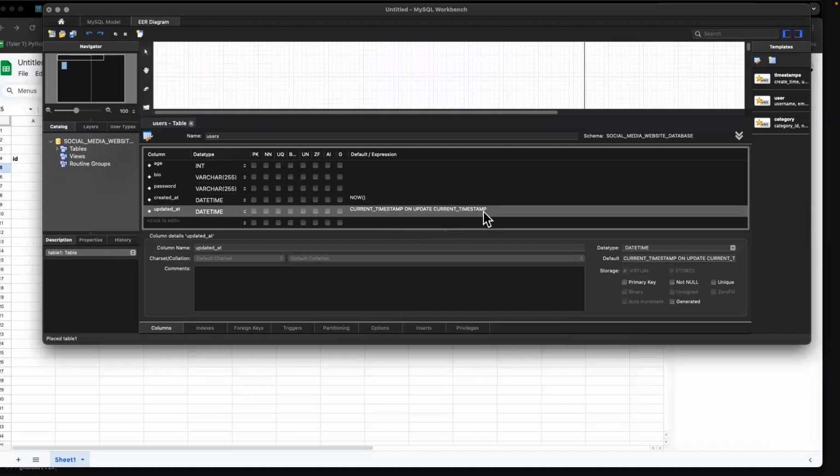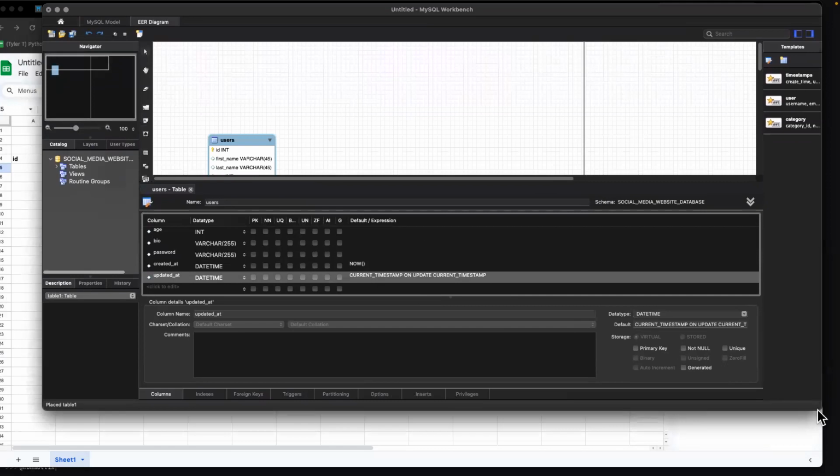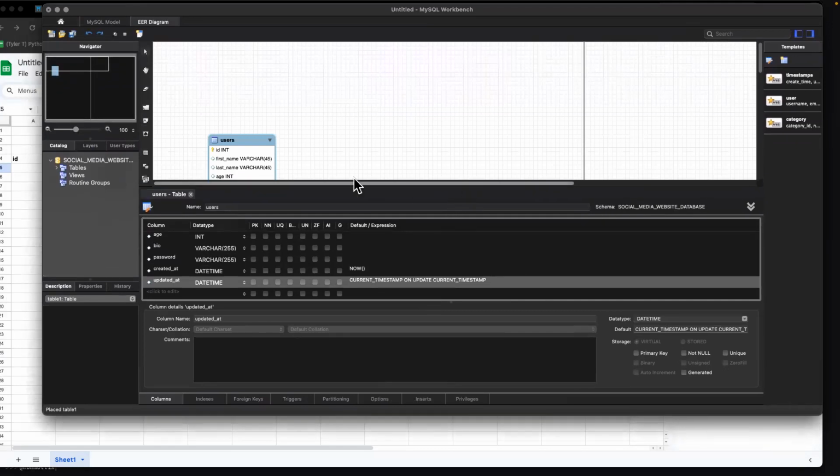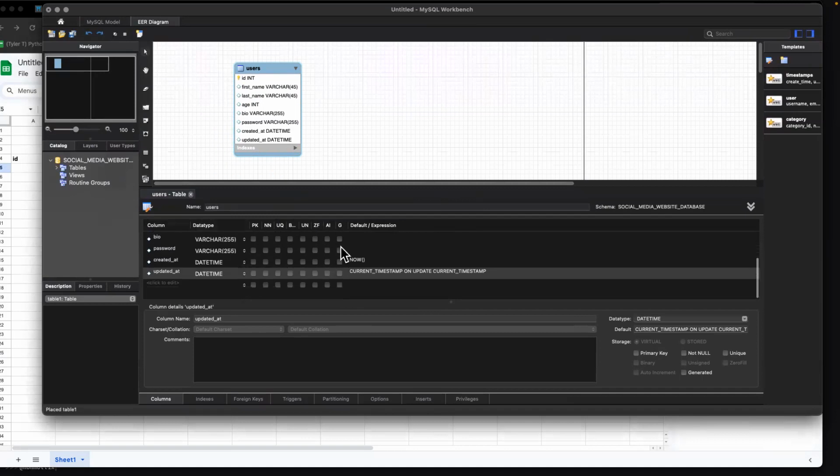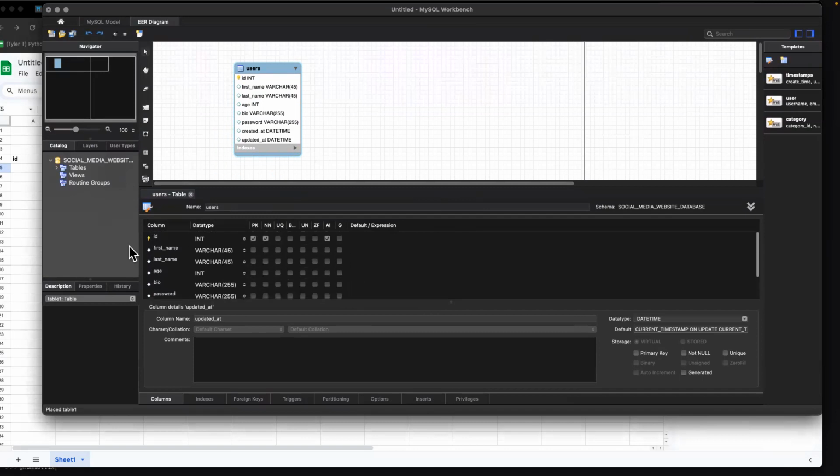So let's keep this as such. All right, keep the created at and updated at as you see here. This now looks like a full table. These columns are now ready to receive data. And I know in this sense they look like rows, right?